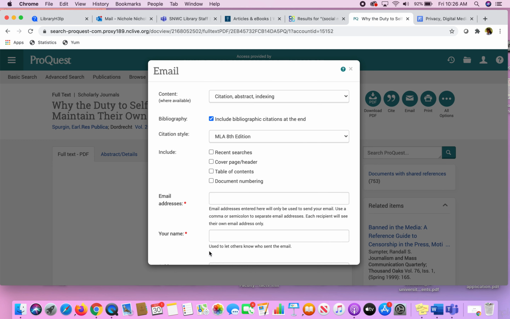If you were able to scroll down further, you'd see a box where you could put in a subject title. I would recommend that you put at least a few words that give you a clue about what the article is about, so that when you come across it in your email, you'll know and be more organized that way. Then if you click send, it will send a copy of this to your email so that you can have a link and a copy of it to get back to later.